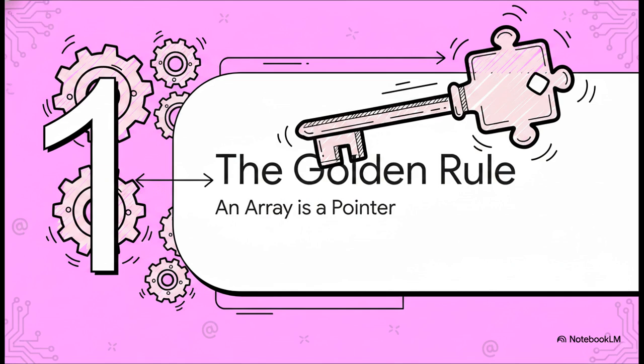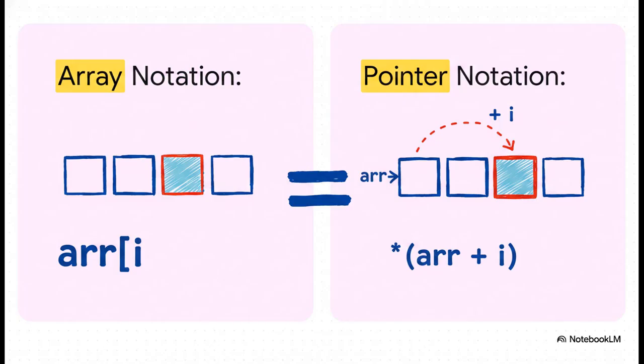The key to solving that weird puzzle, and really this whole topic, comes down to one single golden rule. You have to remember this. In C, an array's name isn't really the array itself. It's just a pointer to the very first element in that array. If you can really get what this slide is showing, you are honestly halfway there. When the C compiler sees the normal array brackets like R[i], it doesn't even think of it that way. It immediately translates it into pointer notation, *(R + i).